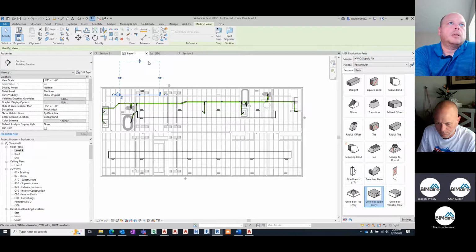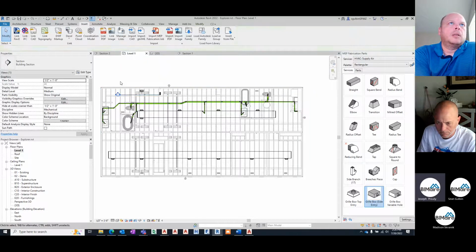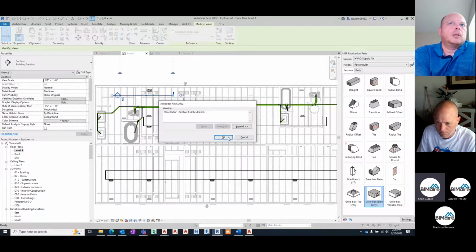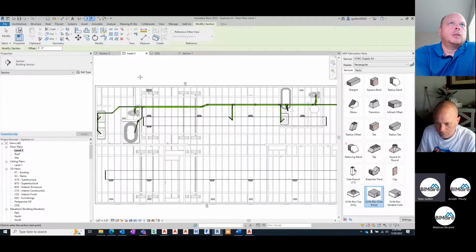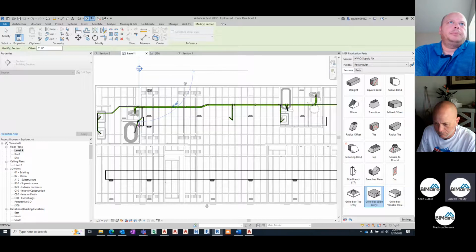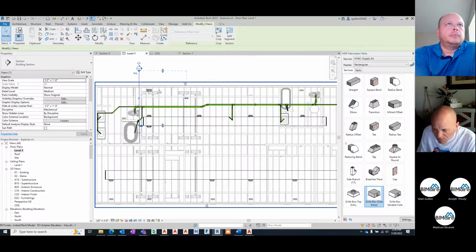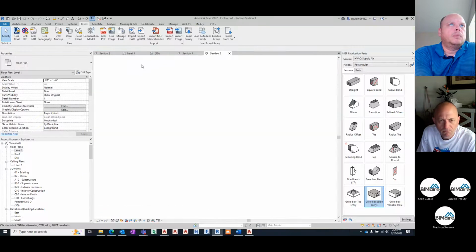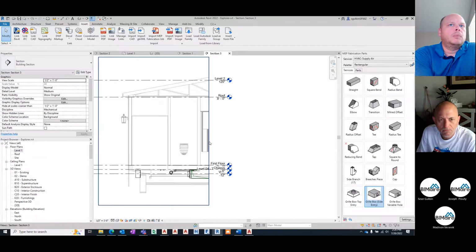Just draw a new one. Oh, okay, gotcha. Delete this. So you're saying top, this right side direction? Yep, that way. All right. There it is.